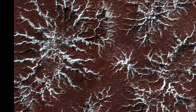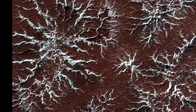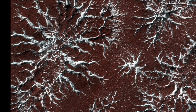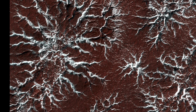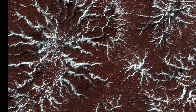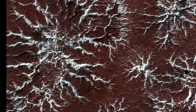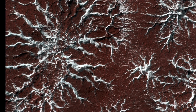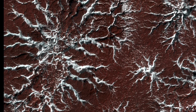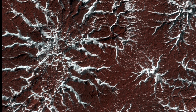During the springtime, the sun warms it and causes it to sublimate. Say that with me, sublimate. Now, sublimation is when something goes from ice to gas and it skips over the liquid stage, or solid to gas and it skips over the liquid stage. It's kind of like what comets do. Comets are these dusty, dirty balls of ice kind of circling our solar system here. Whenever they approach the sun, the comet ice goes from ice directly to gas, and it skips over that liquid stage. That is called sublimation.